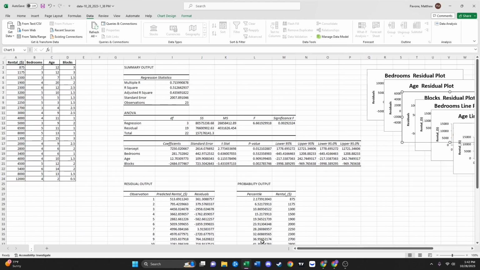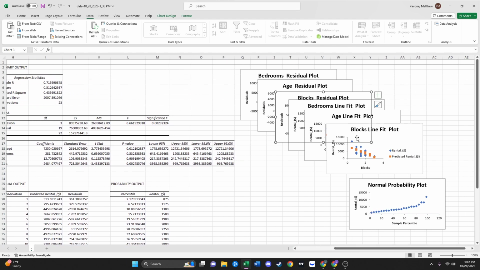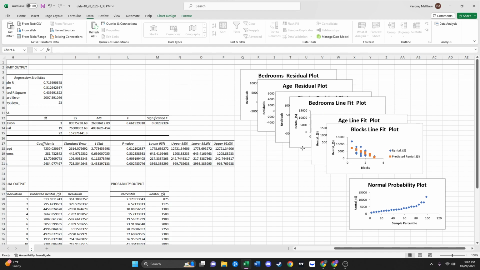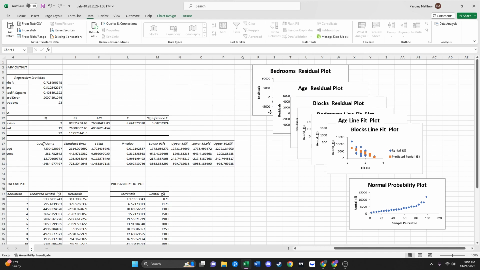It's going to be essentially rental versus bedrooms, rental versus age, rental versus blocks, and that's how it's going to be. So you'll see blocks rental, and then you'll see age rental, and then bedrooms rental, and then the residual for blocks, residual for age, residual for bedrooms. And this is your normal probability plot.